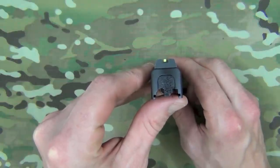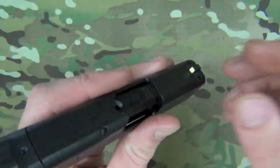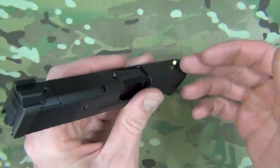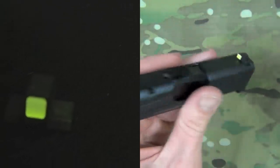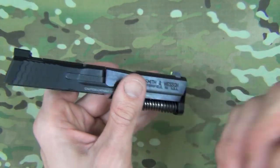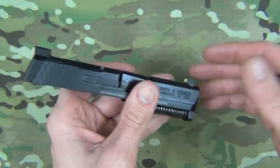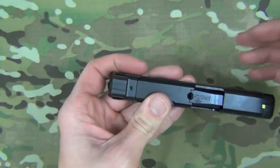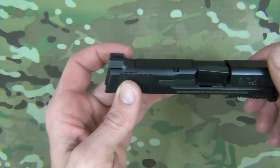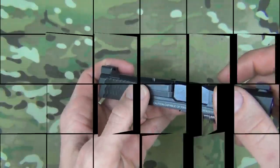Take a look at the sight picture — you'll notice the blacked-out rear. It is sold with a few different front sights or by itself. What you see here is the Luma Square front sight by Ameriglo. You just hit it with a little bit of light and it will glow in low-light conditions. It's also available as the Ameriglo Pro Glow sight as a set, or it comes with just the rear sight if you want to use a different front sight of your choosing. The rear sight itself comes to market right at $40.